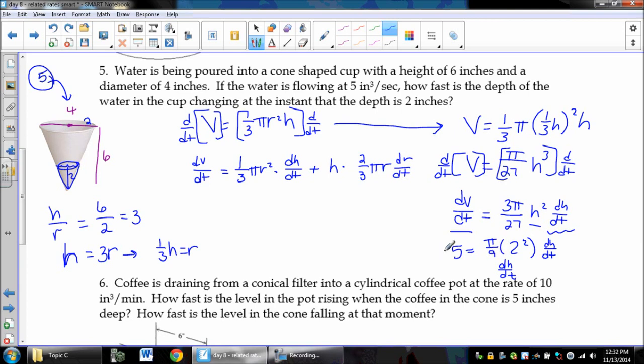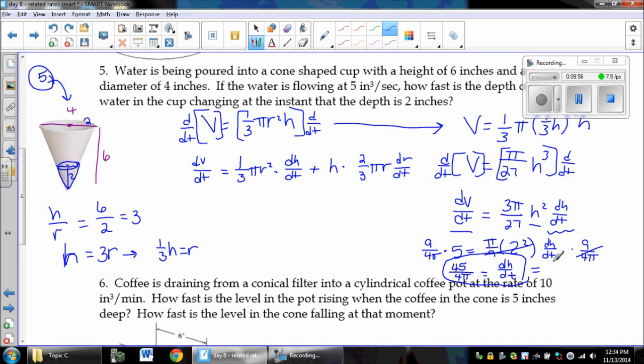So with 4 pi over 9, I'm going to multiply both sides by 9 over 4 pi, which is going to basically make this stuff cancel with that stuff. And I have 45 over 4 pi, whatever that happens to be. If you really want to know what that is, type it into your calculator. My calculations tell me the decimal is equal to 3.580. And I truncated, I didn't round. If you rounded, it would be 3.581. And let's say this is height, so that would be inches per second. Okay?